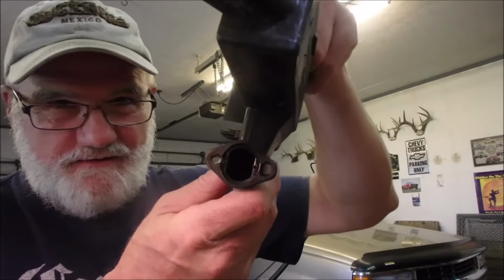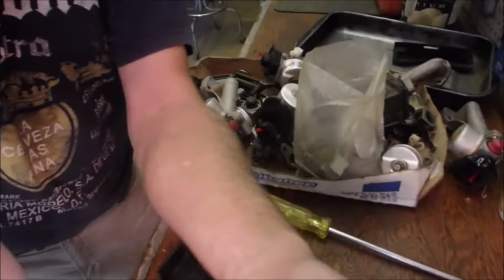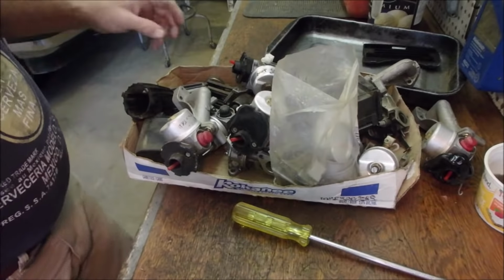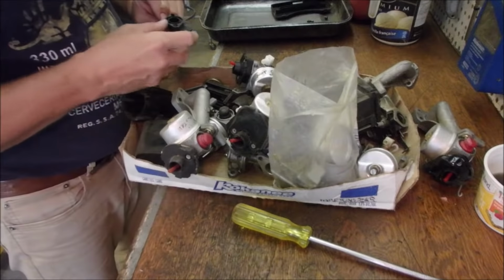So now I'm gonna put it all back together again. I'm gonna look for a replacement. I should have one of those laying around. Okay, this is my, whoops. This is my Tecumseh hoard. There's gotta be one in here.